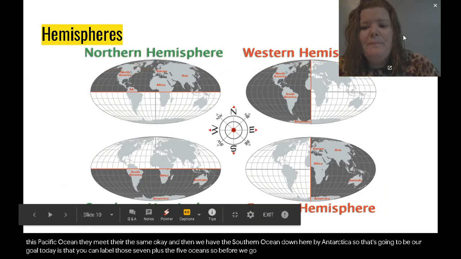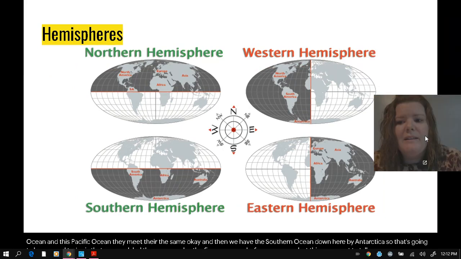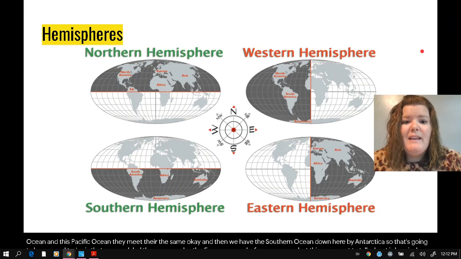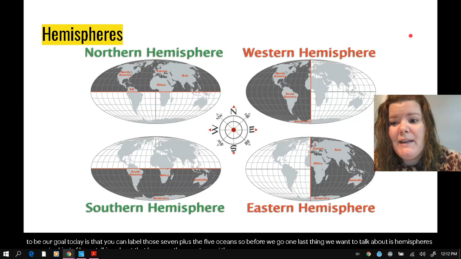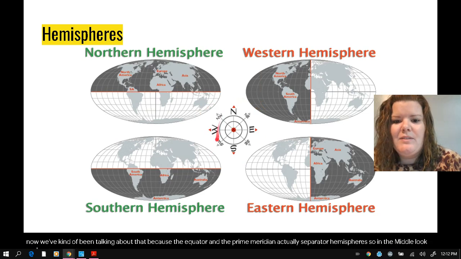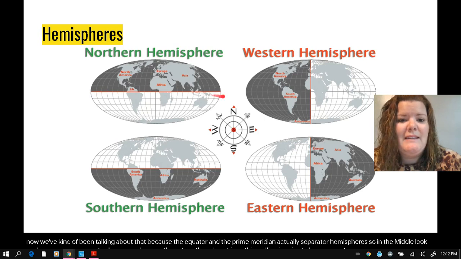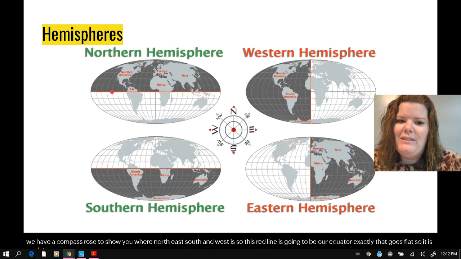So before we go, one last thing we want to talk about is hemispheres. Now we've kind of been talking about that because the equator and the prime meridian actually separate our hemispheres. So in the middle, look, we have a compass rose to show you where north, east, south, and west is. So this red line is going to be our equator. That goes flat, so it is our latitude.